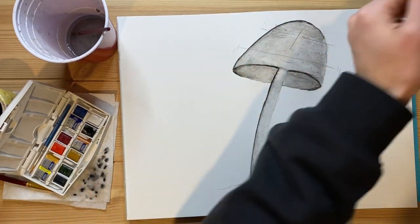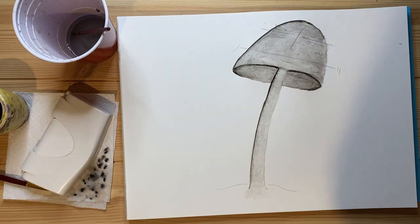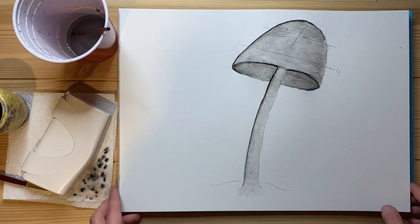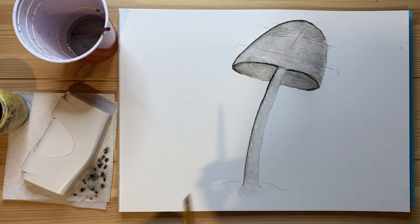If it looks weird, it looks weird, and I know for the future. I think I'm going to stick with what I have right now. I think that's all done. So, yeah, there we go. Certainly no complaints on my behalf. I'm pretty happy with how it looks. Now I've just got to go over all of it in pen, and that's all I've got to do for the rest of the video.